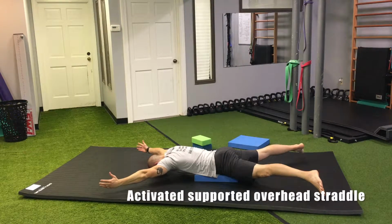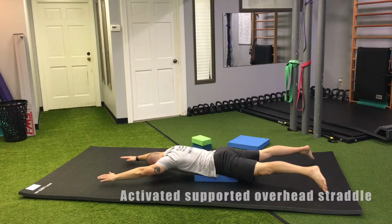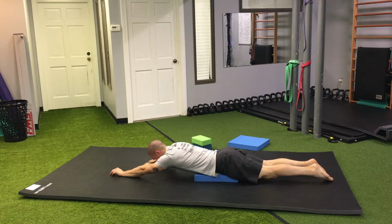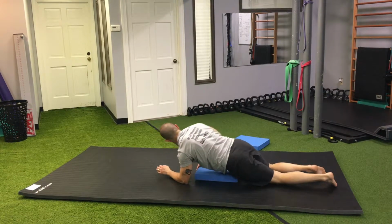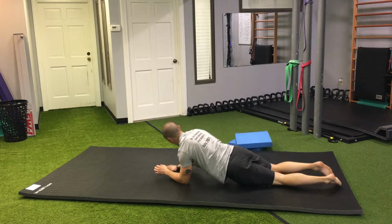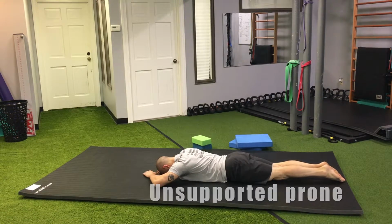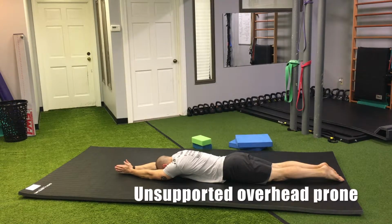And I can manipulate pillars of support in really any way I want to. So if I have both hands down and both feet down, I have 4 pillars of support down. I can lift one arm, I can lift one arm, one leg. I can do opposites, I can do same side. But I can manipulate that position a little bit as long as I can tolerate being in that position. So once I know that I can tolerate being in a prone position with support, I just take the support away, and then I can explore some other prone positions without any support under the pelvis.